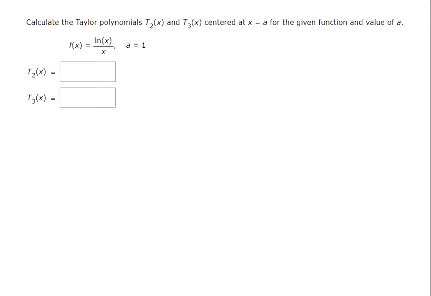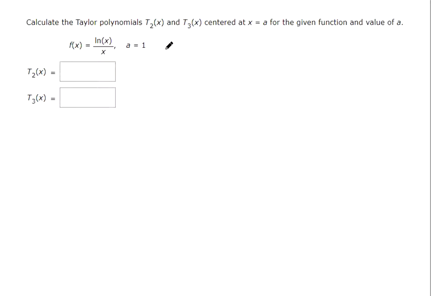A Taylor polynomial of a function is something that helps us approximate the values of a function if we only use second or third Taylor polynomials like we're doing here. So any values we plug into the Taylor polynomial will be a good rough approximation near the center, near 1. They won't be so good as far away though.